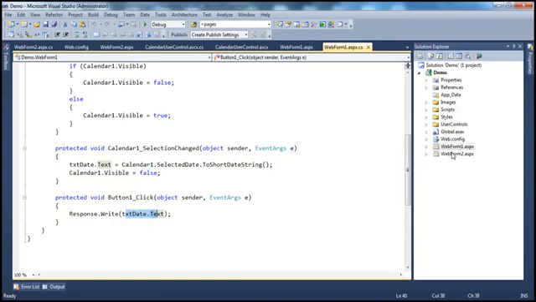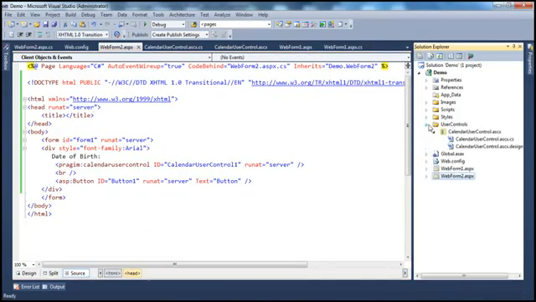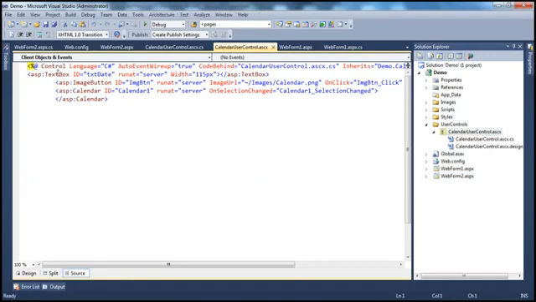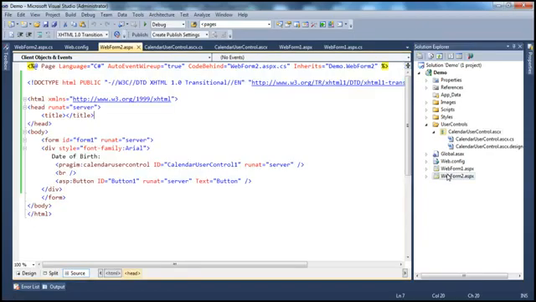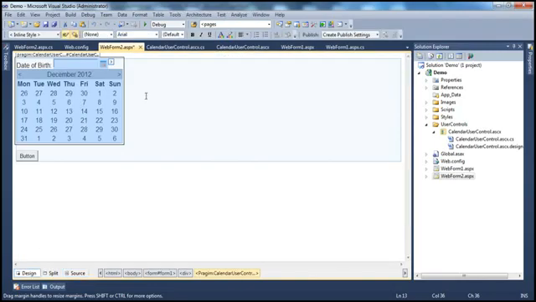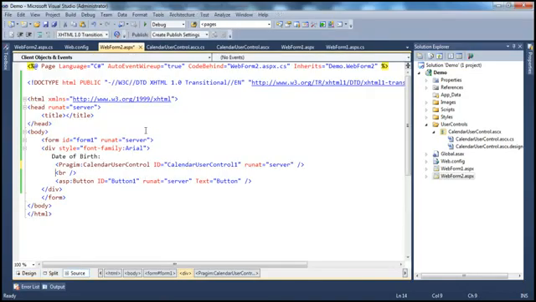But now when I'm using the calendar user control, look at this, calendar user control has actually encapsulated the text box, image button, and calendar control, all of these inside that user control, and that user control is now used on this webform2.aspx. Now look at this, on the design I have this problem. That's because this calendar user control is not properly cased, so that works fine there. All that text box, button control, and the image button are encapsulated within this calendar user control, and that calendar user control is used on this web form.